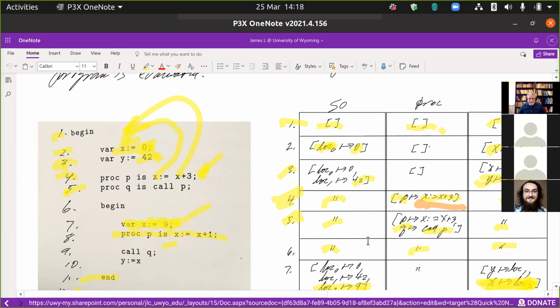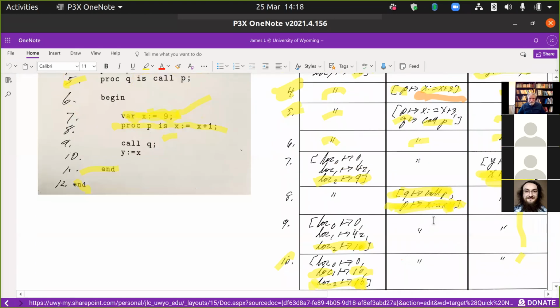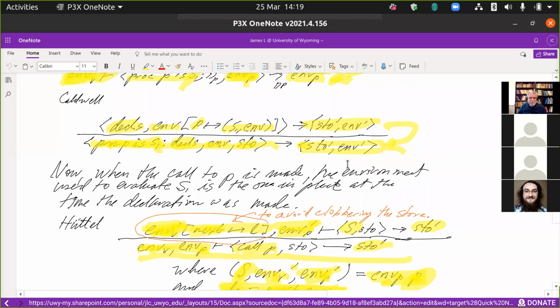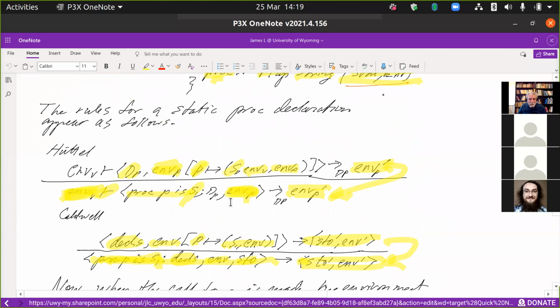And the P that's in the environment at that time is the one that says X gets the value of X plus 1. So the way to fix it is to not just put the statement in the environment, but to put the statement together with the store.